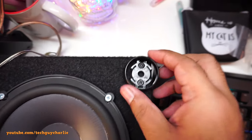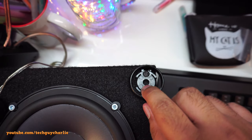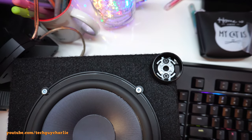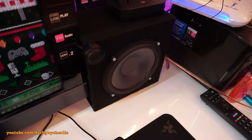So this is my left speaker, and this is how it screws in. The wires come out from over here, and the other side goes into the crossover. So let me just wire this in, and then I'll give you guys a demo. And it looks somewhat like this. Not bad, eh?